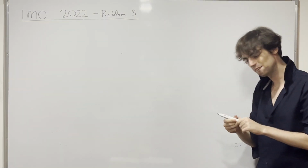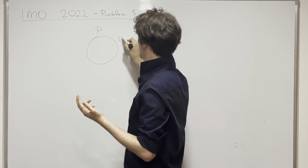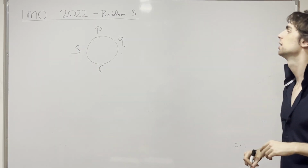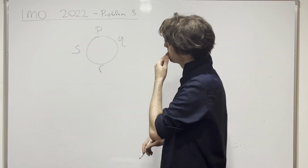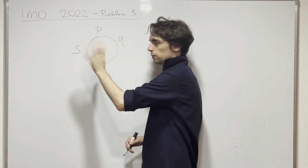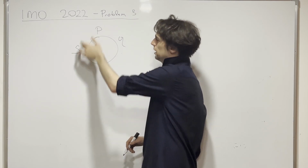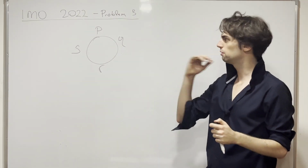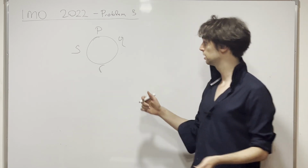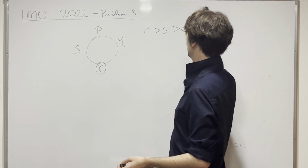So once we clear up the board, if we're looking at, say, 4 members, P, Q, R, and S, say they're all primes. Let's say P is bigger than Q, and S is bigger than P, so that we don't have this, but then R is bigger than S, and R is bigger than Q. So we can find one such that the two of its neighbors are smaller: R is bigger than S, and S is bigger than Q.